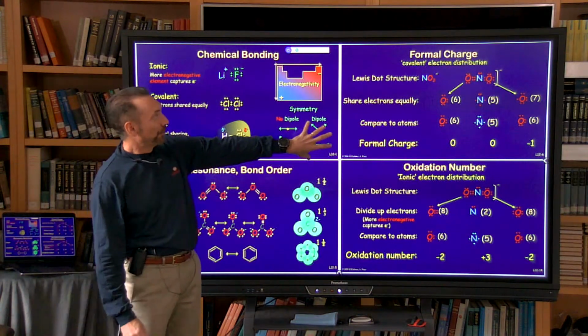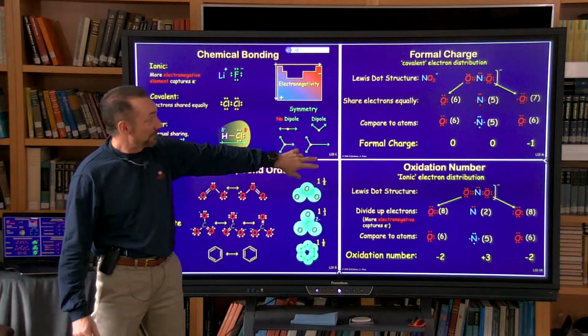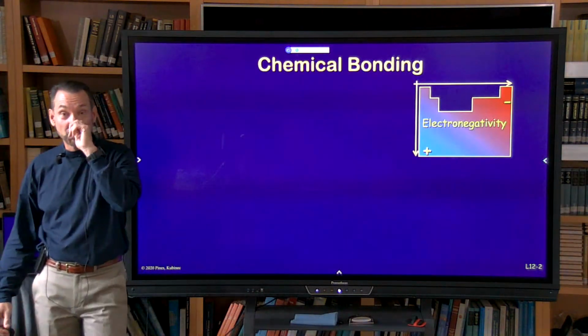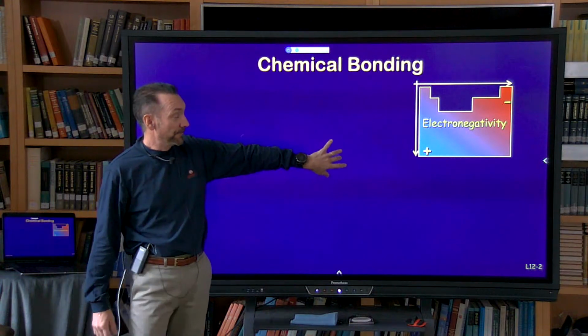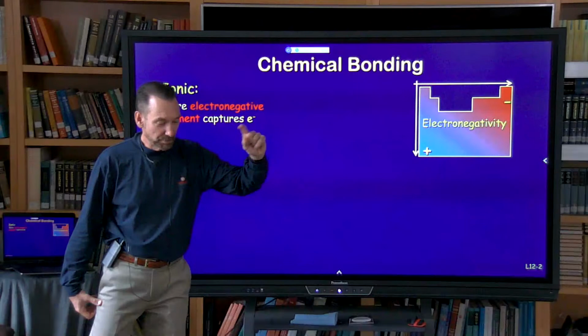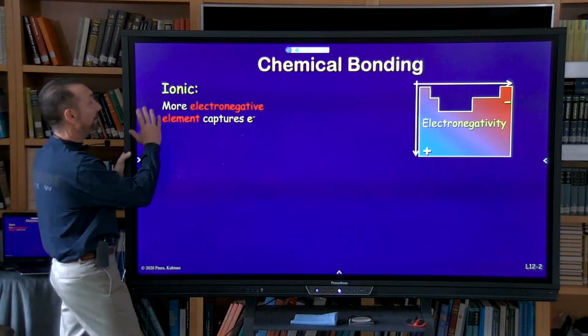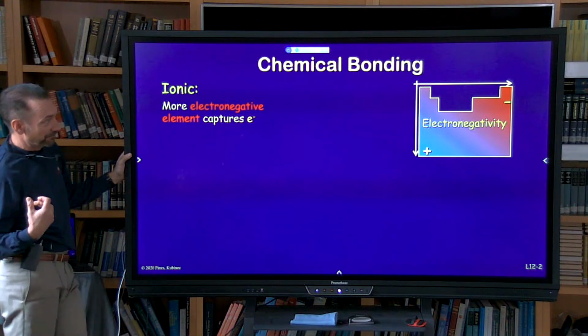Camera on me. So we've talked about Lewis structures. We're just going to continue talking about them, and we're going to take more tools to evaluate their quality. So the idea that we can put those octets in is one of the things that helps us. There's a couple other things. Let's go back and review the kinds of bonds.